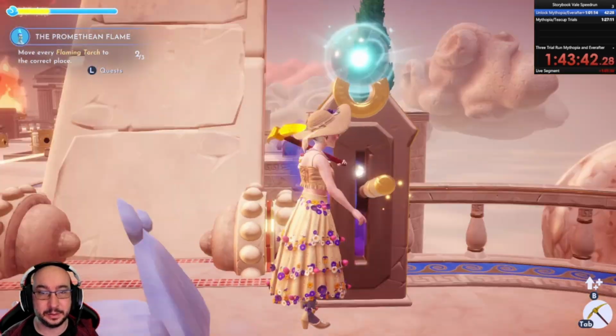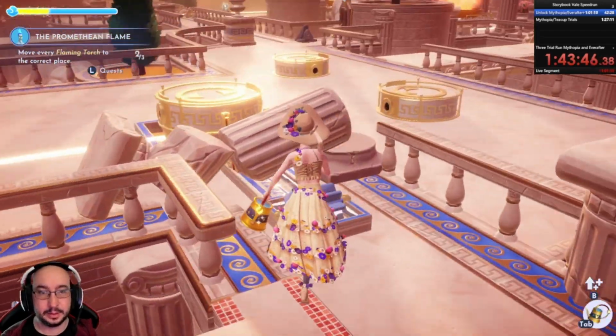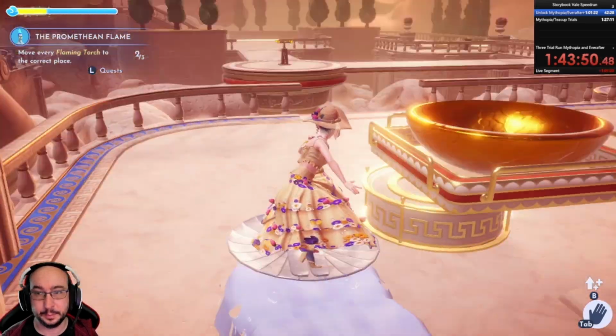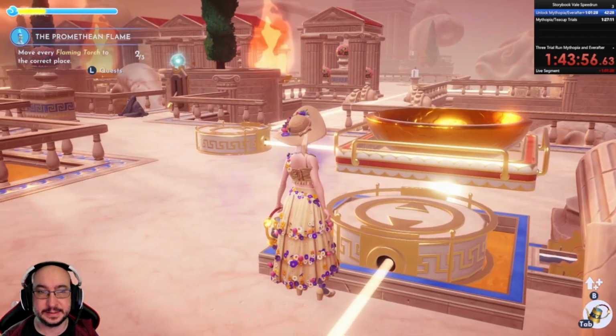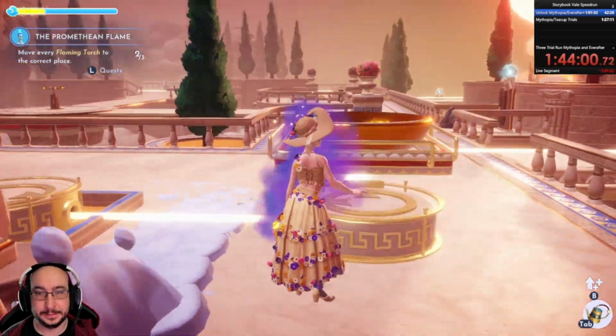So I need to go this way. Then I need to activate this pedestal and move this flame. This is the final flame we need to do for this trial. It needs to be both sides. And then we need to go on this side here.